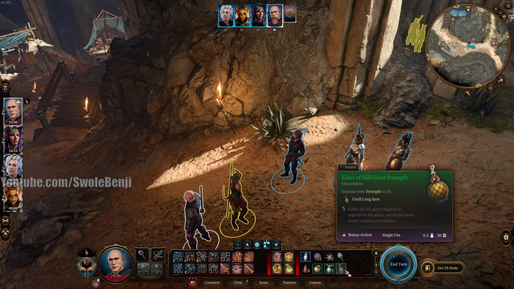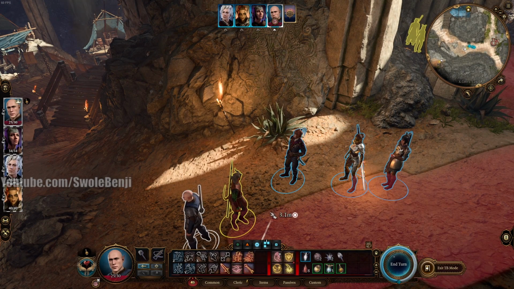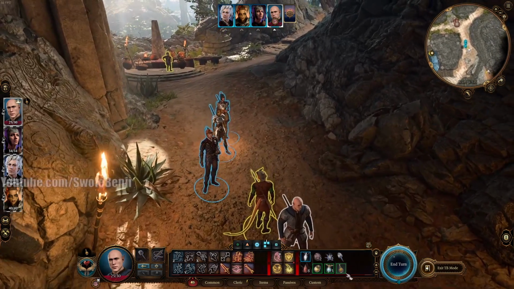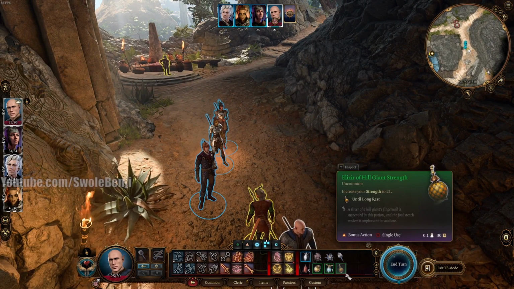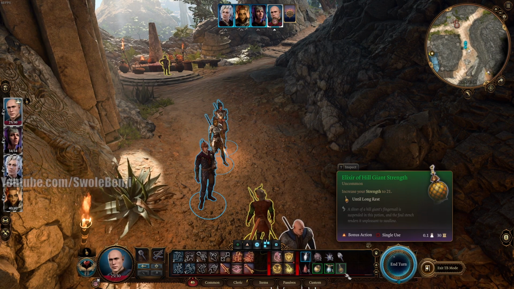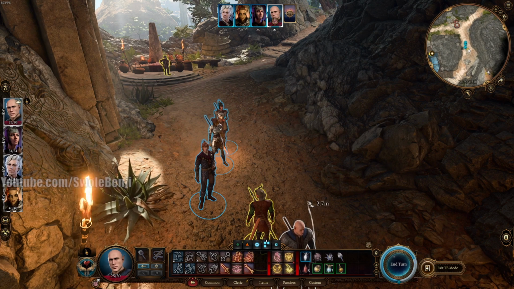Just having 21 strength makes you deal way more damage than you normally do. It's quite insane. Now, we can get another one of these potions that increase your strength to 27, but that's a topic for another video, so make sure you check out my other videos. And you can get that as early as level 6. I'm going to make a whole separate video because it's a huge process.